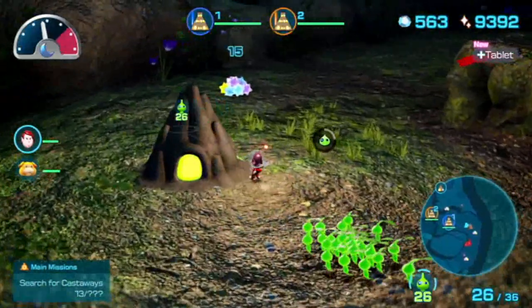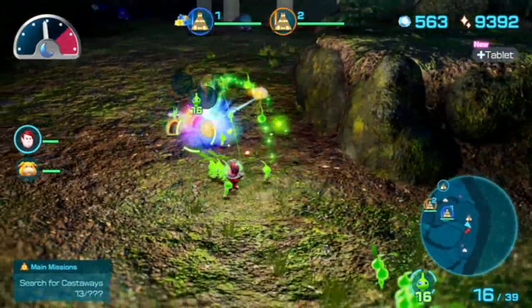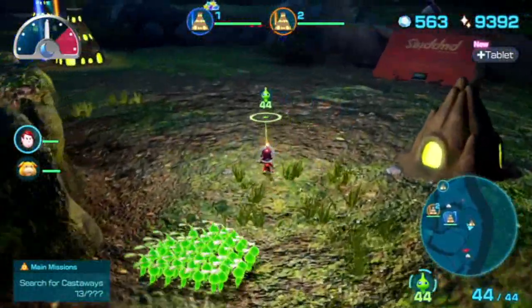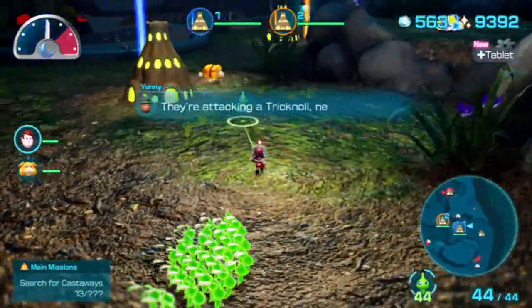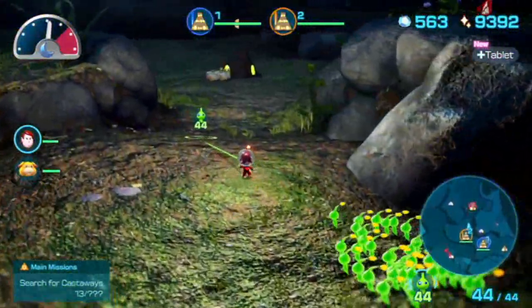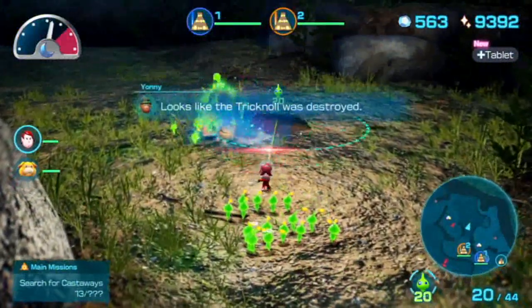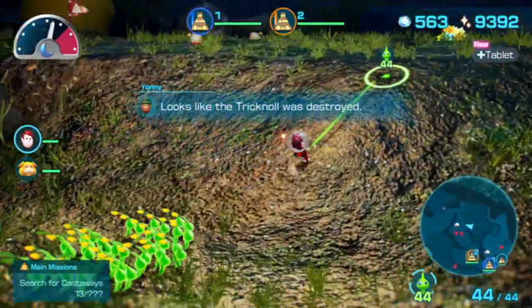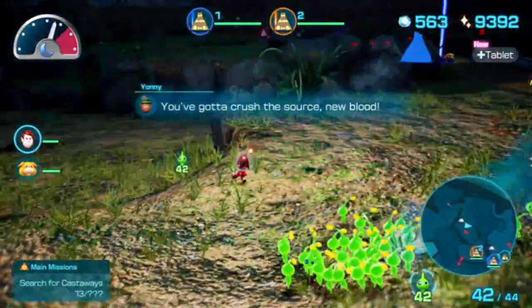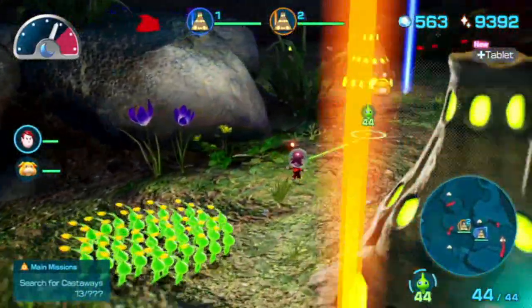We have another luminol here. And trickle. Okay. Oh boy, come on. Yeah, that trickle's going down. That's too bad. Oh boy. Come over here, protect this one.